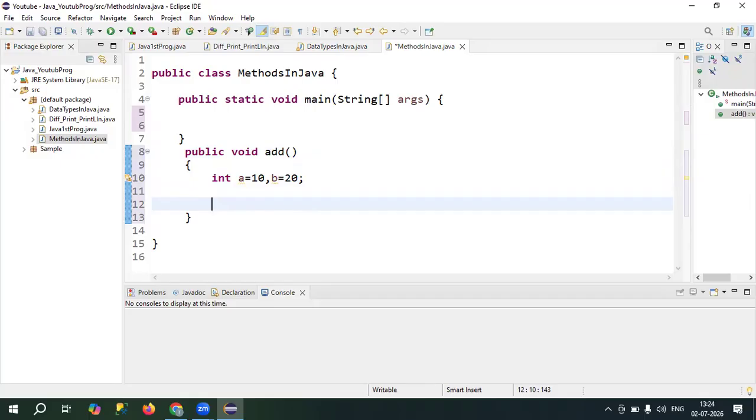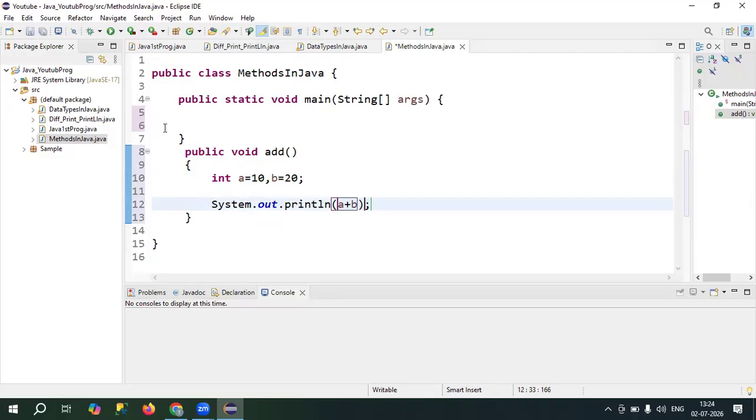Now this operation we perform directly in system.out.println, like a plus b. So here we perform the addition operation. In the body of this method we declare two variables, and between these two variables we perform the addition a plus b.